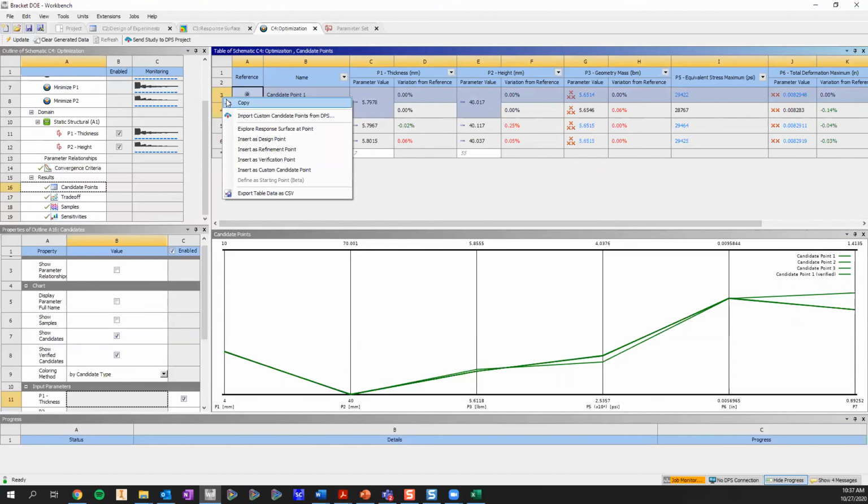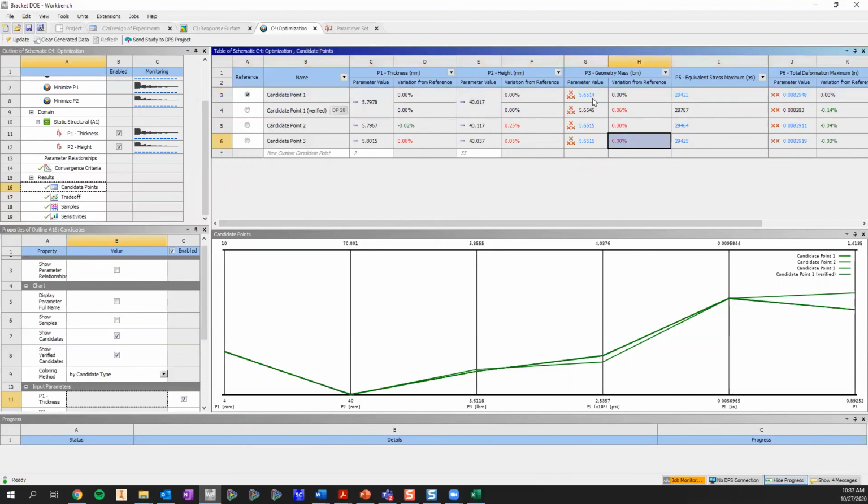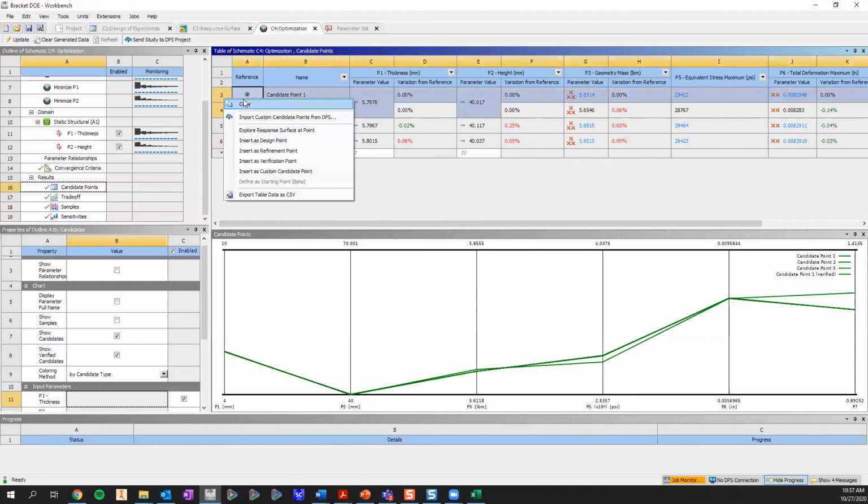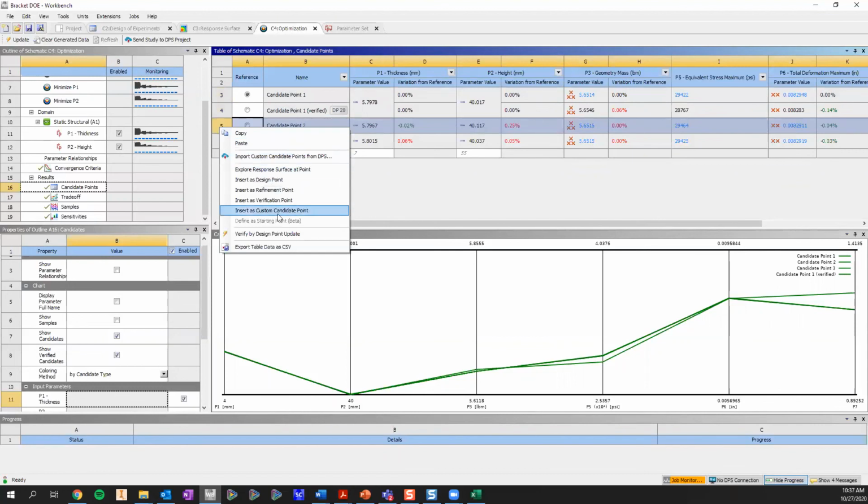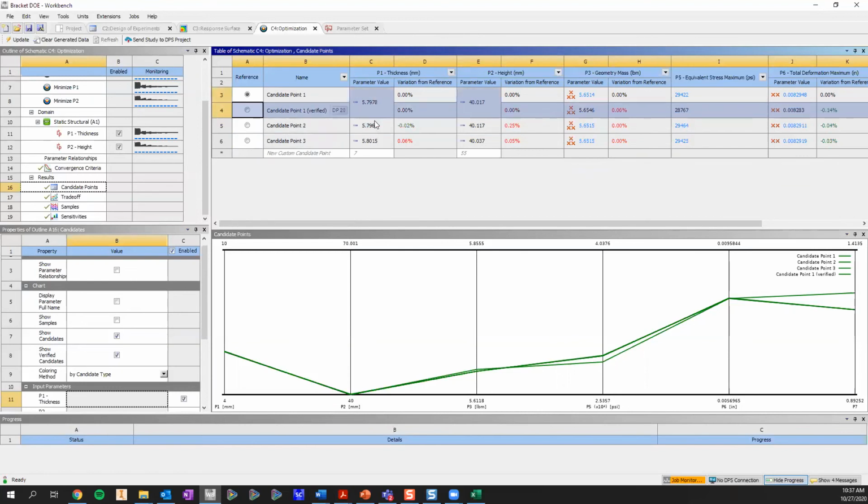I can right click design point number 1, and you can see these numbers are still blue. That means it's an estimate. I can right click this design point number 1, and I could hit validate. Let me go over on highlight number 2, and I could verify this design point. It's going to take these numbers, the inputs, and insert them into Ansys Mechanical, and it's going to solve inside of our simulation rather than using this statistical approach. Sorry, it's like a tongue twister.